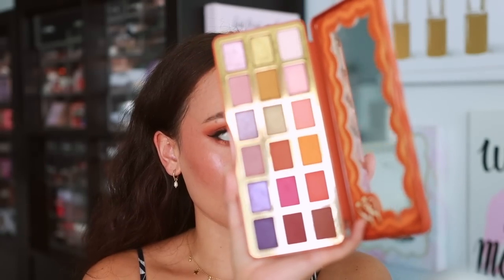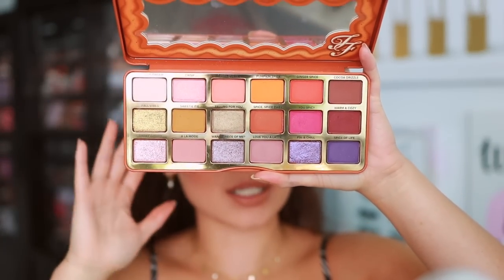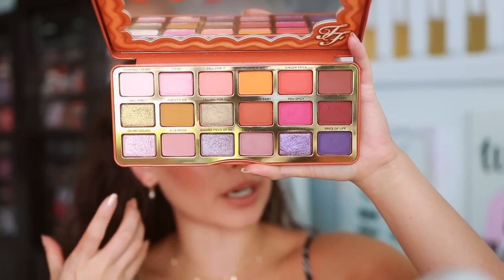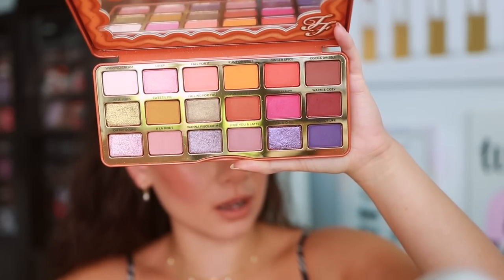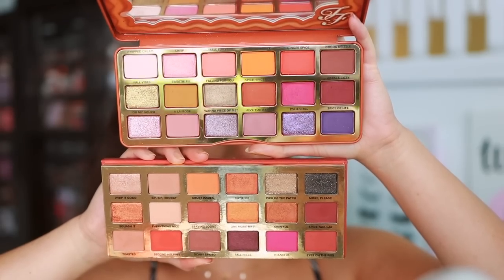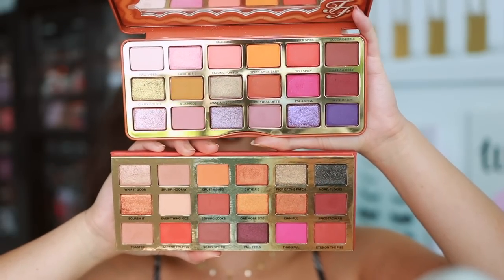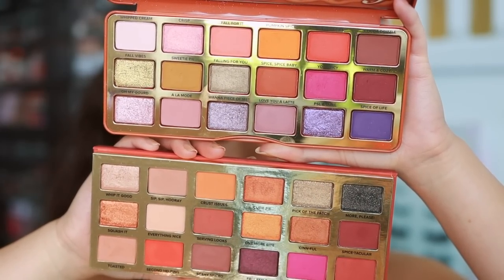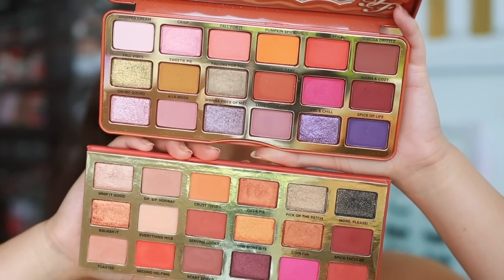Here's how the makeup's looking — it's looking really good. I wanted to show how this palette compares to the other Too Faced palettes, starting with the original pumpkin palette that this is supposed to be inspired from. What made the original pumpkin palette different at the time was that it was not quite as brown and warm as previous Too Faced holiday palettes — it was a little bit more spunky, had more character, but still neutral. It was my favorite holiday palette they launched. Here's the Second Slice palette — I just feel like they did the same thing they had before this palette. So everything we loved about the pumpkin spice palette went away with the second one. Like I said, it took five steps back. The mattes are pretty much the same — you just have prettier colors in the pumpkin spice.